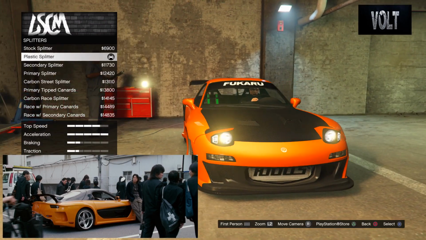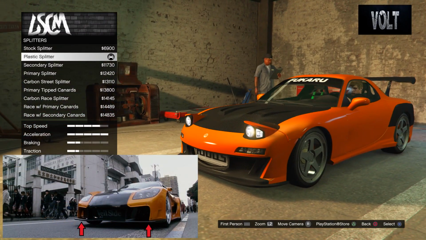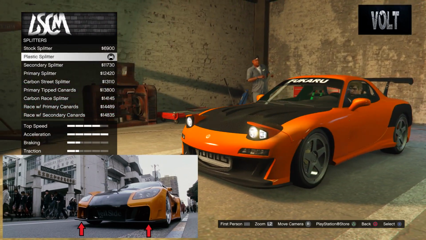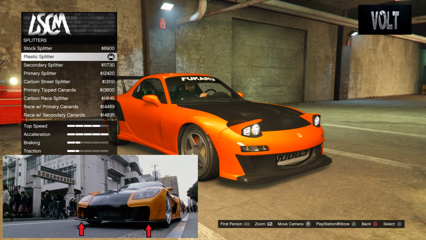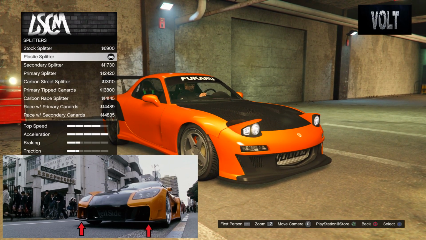From there, we move on to the splitters. I went with the plastic splitter. Main reason for this is I wanted to have that front bumper stick out a little bit more, and the Veilside body kit has these kind of designs to it. I think I also added this to Dom's RX-7 as well, and it just gives the front bumper a little bit more definition, adds a little bit more flair to the front, and I just think it looks the best.